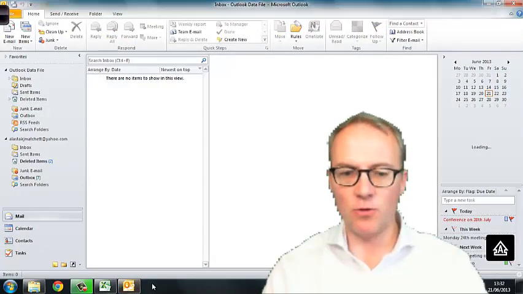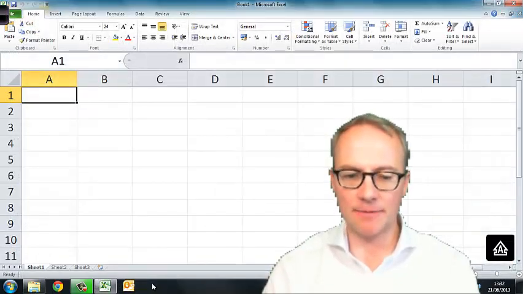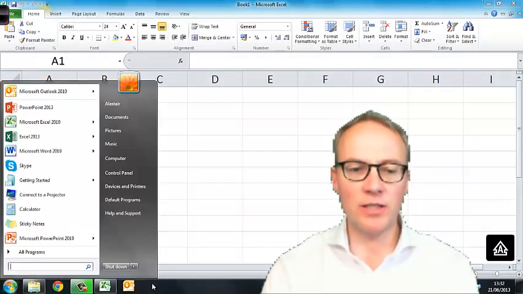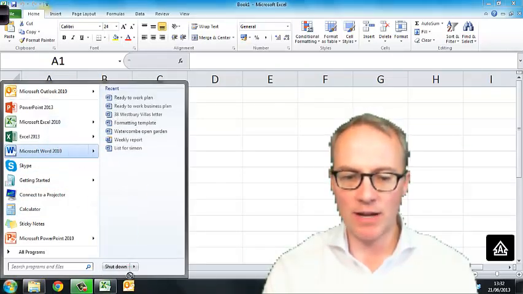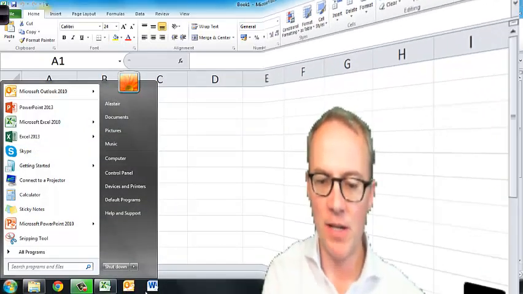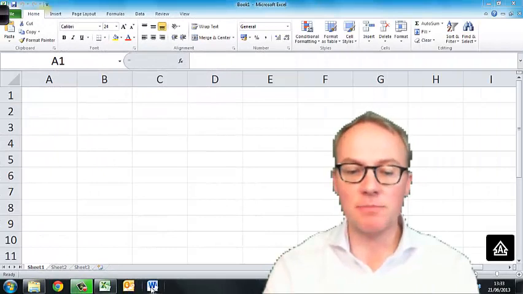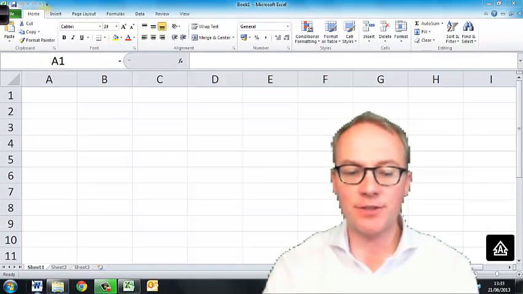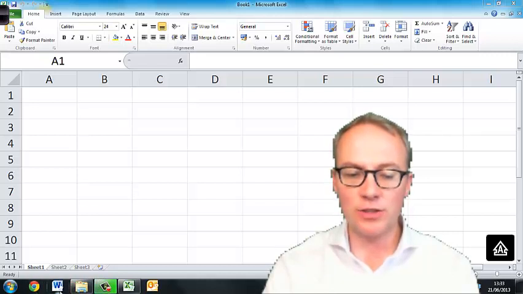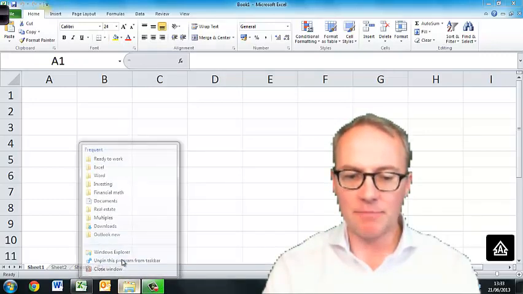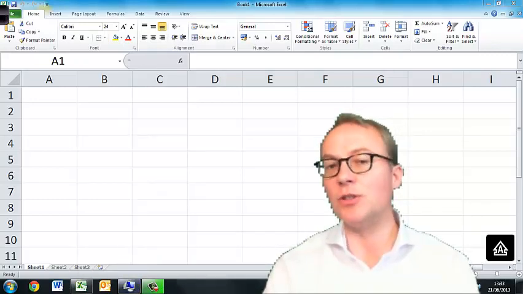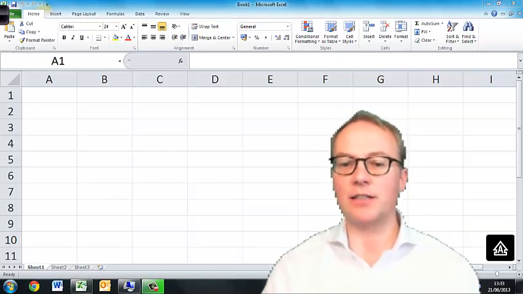So I'll just do Alt F4 to close that, and I'm going to exit without sending. Let me just repeat that. If I go to the Windows key, and let's say I want to put the Word icon there, just hold down Control, click, and then drag and pin it to the taskbar. If you want to rearrange the taskbar, just use the mouse to click and then drag to the left, and you may want to have the most well-used items on the far left of the taskbar. I generally won't want to have this icon, the Windows Explorer, so I'm just going to right click and unpin this program from the taskbar, just because I can do Windows E. It's much easier to do that.